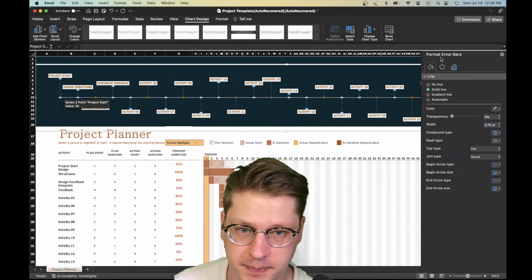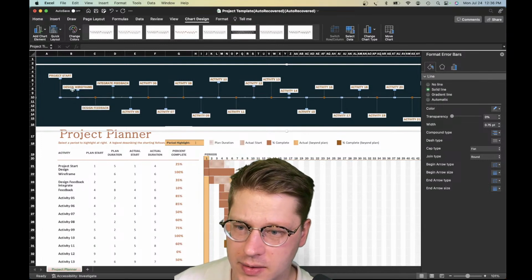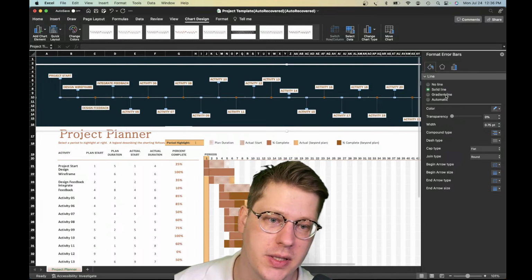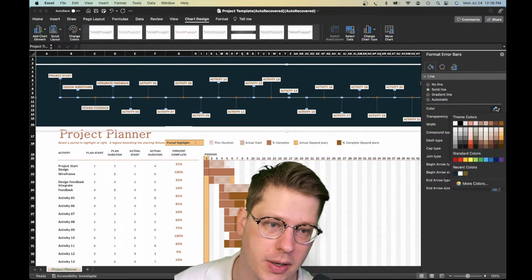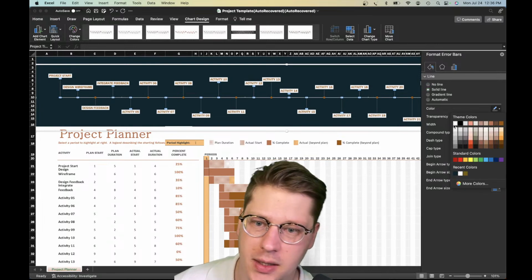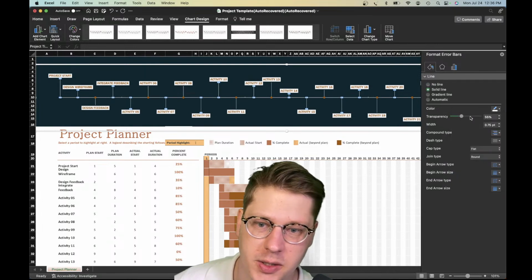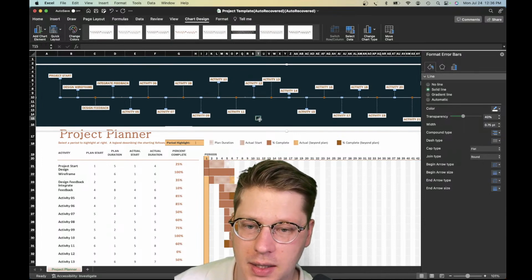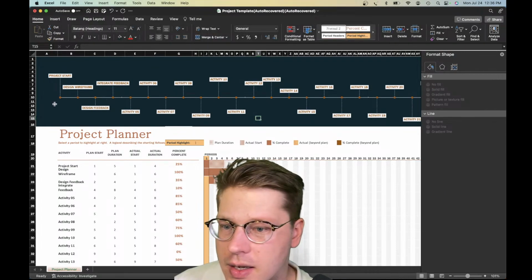These are error bars. So to create this little line that goes up to the label on each of these, the person who came up with this did essentially an error bar. So I'm going to change these to more of a light color, and then I'm going to make it very transparent. And what I might even do is make these dashed. Let's see what that looks like. Yeah, I kind of like that.